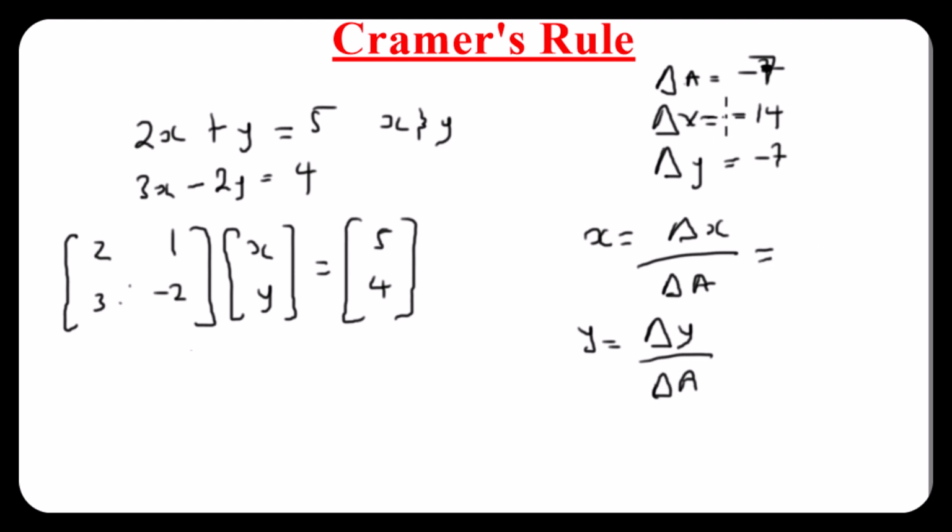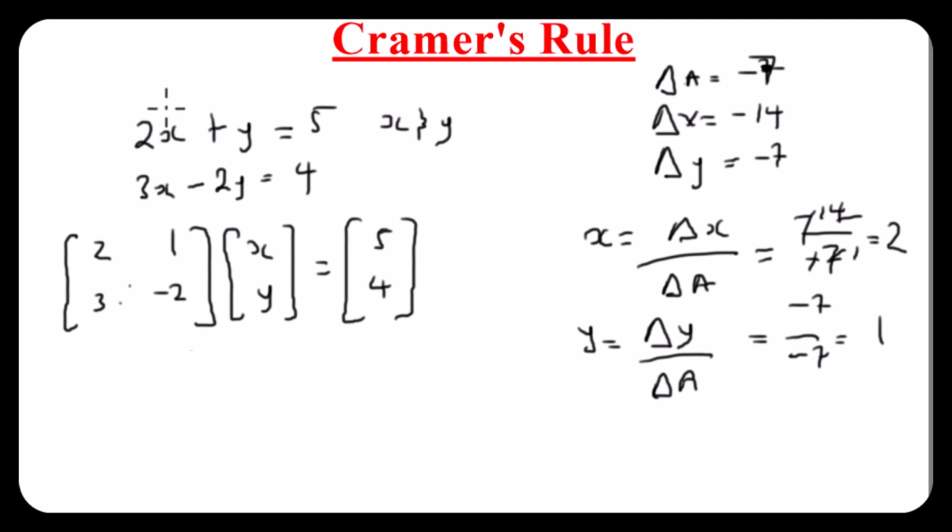Okay, so computing this, what is the determinant of x? That's minus 14. And what's the determinant of the original matrix? That's negative 7. So negative cancels out negative, 7 here 1, 7 here 2. So x is equal to 2. So what is y? y is negative 7 over negative 7, and this is positive 1. So x is 2, y is 1 in this equation.